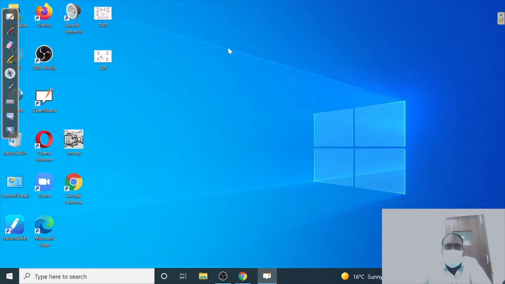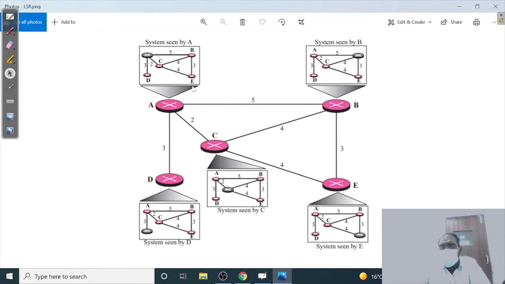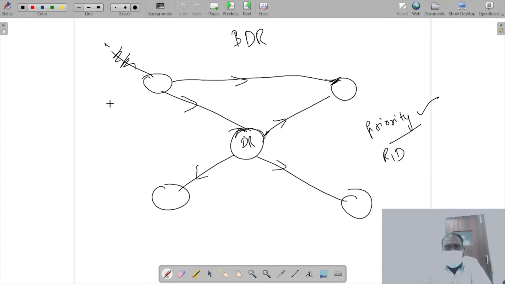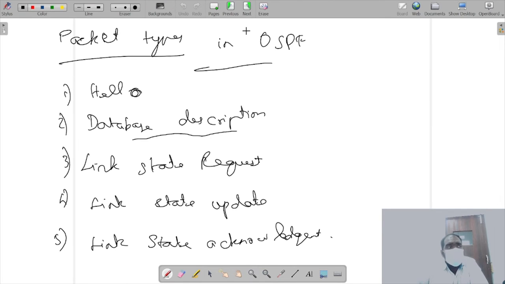Remember that in LSA, each router knew the whole topology, right? So whenever there is information, each router will have a database called LSDB, link state database. Each router will have a link state database which says which router is reachable through which path and all things.